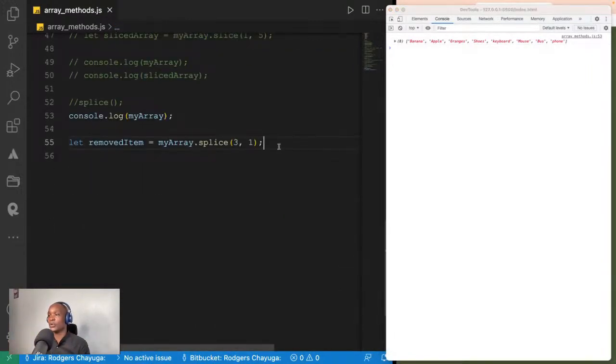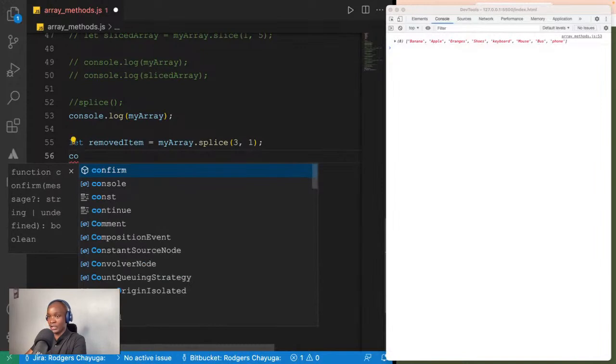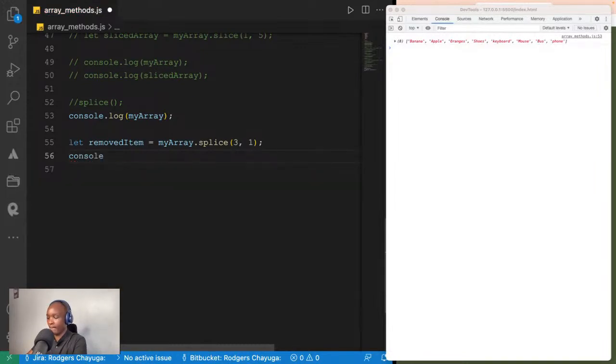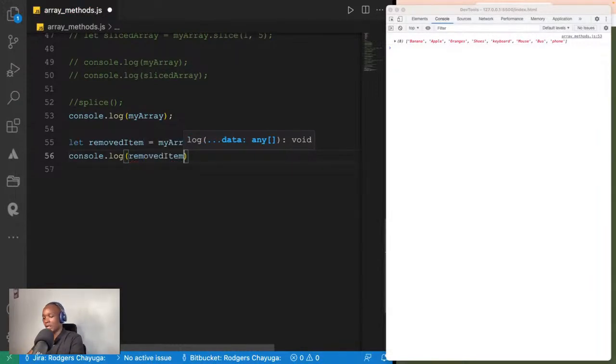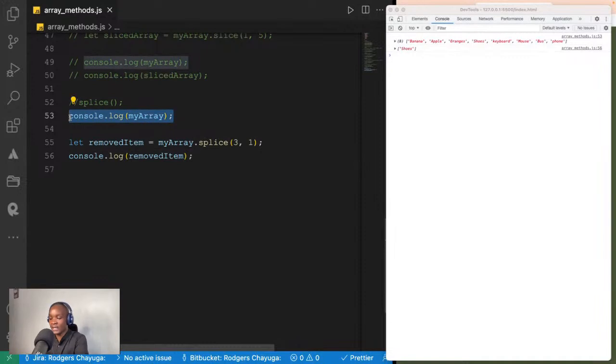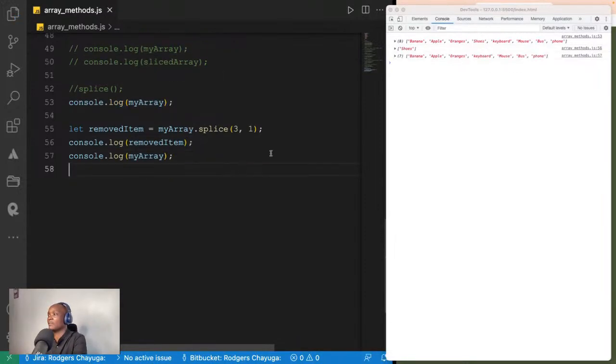Now let me console log this first and see what you're getting. I want to console log removed items and save. So it's going to be shoes, just the way we expected it to behave. So we've removed this item from it. Now we can display the original array and see what we are getting.